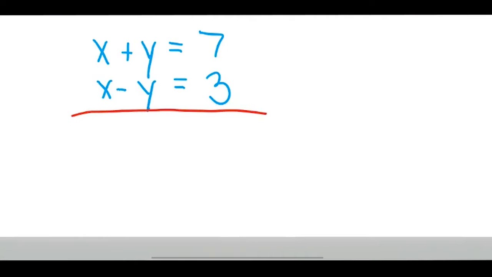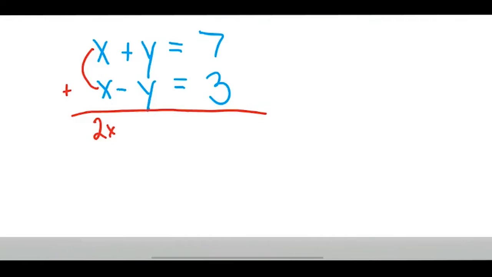If I were to add these up and down, like the x plus x or the y plus negative y, I'm going to look for something that's going to cancel out a variable, like give me a 0x or a 0y. So if I were to add these, this x plus this x, that's going to give me 2x. Well, right here, I have a plus y and a minus y. That's going to give me a 0y. So in essence, these cancel out.